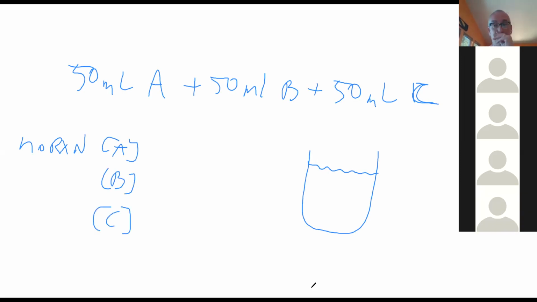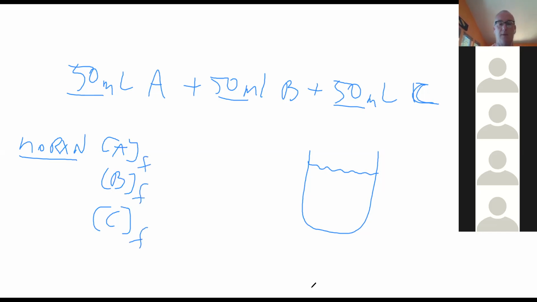0.50. Nope. It'd be 1/3 of it. 1/3, right? Because I've added 1, 2, 3. I've basically diluted it by a factor of 3. So you take the original concentration, you dilute it by 3, so now it's 1/3 of the original. So what's my new concentration of A, B, and C, if nothing happens? Here are my no reaction concentrations.